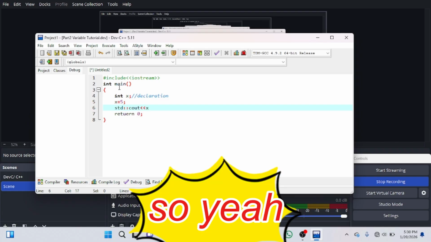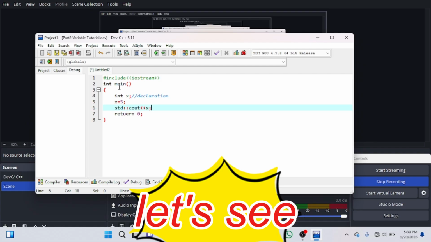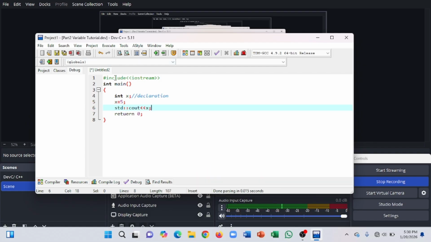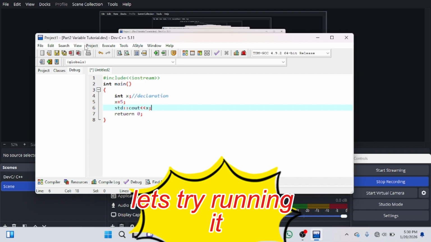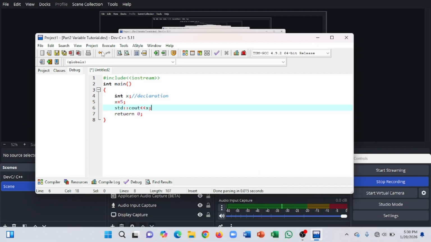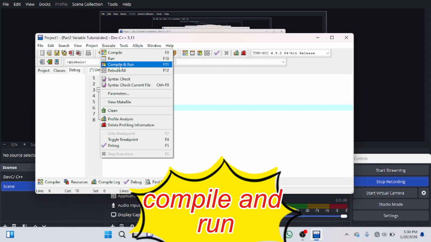So yeah, let's see. Let's try running it. Compile and run.